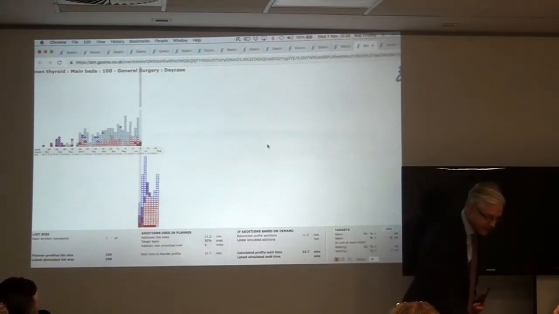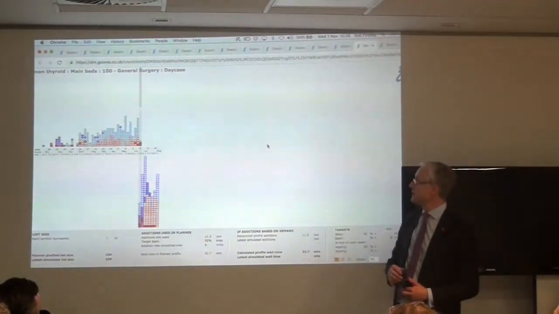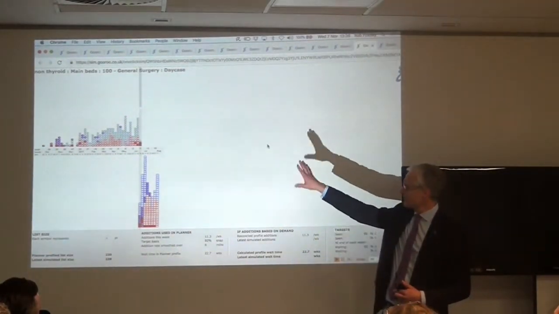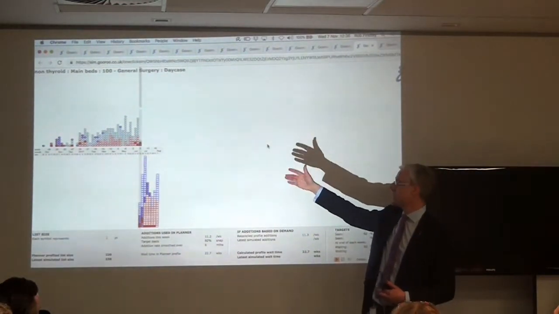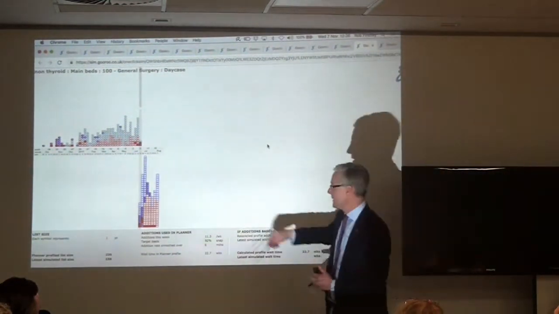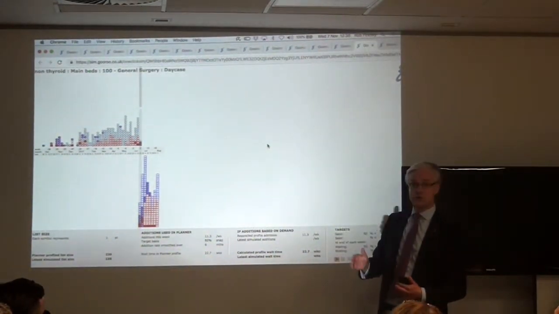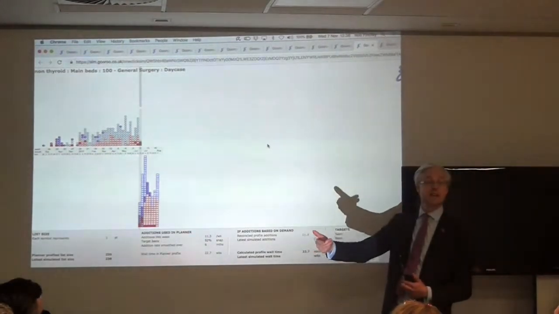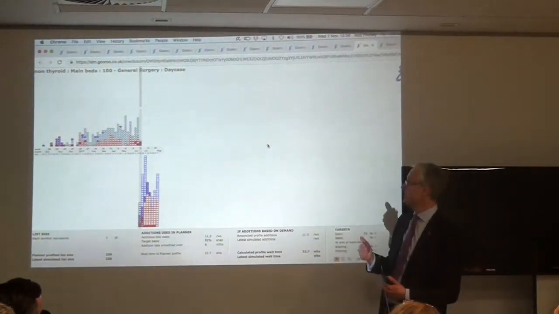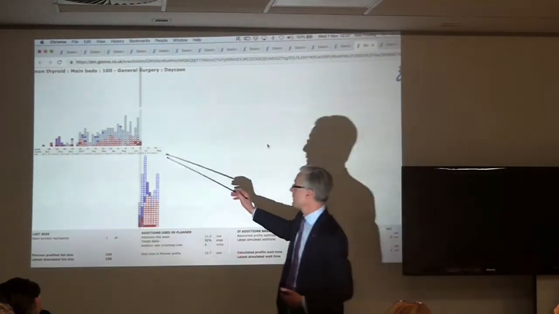Because I spent a long time playing with this simulator, there were three things that I wanted to find out. Firstly, what are the rules for how many urgent slots you should lay aside? Secondly, what are the best booking tactics? And then thirdly, what's the relationship between the waiting list and waiting times? So that was all helpful for that.